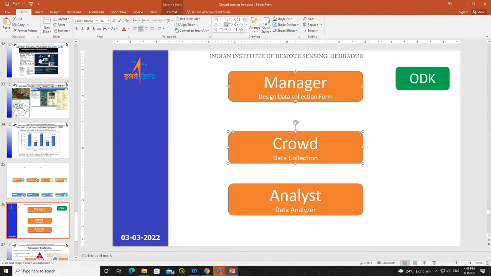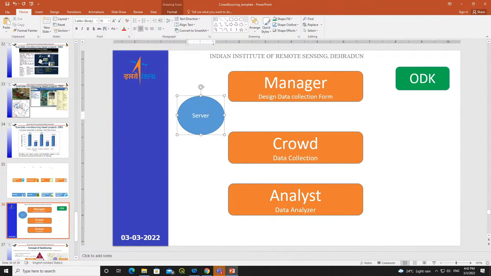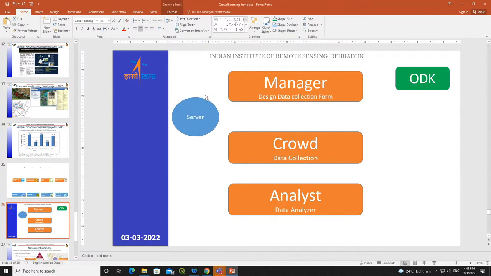Once the form is designed, he hosts that form on a server. The crowd will download this form from the server, and once they collect the data, they can submit the data to the server.